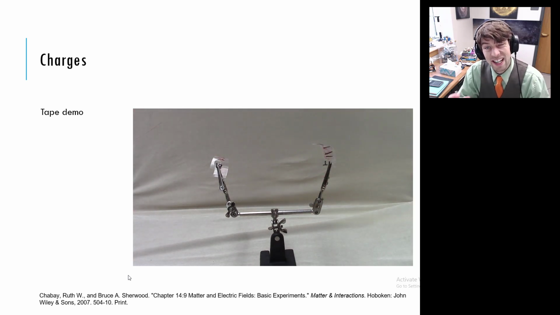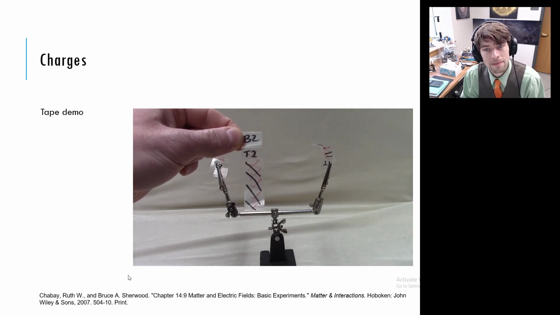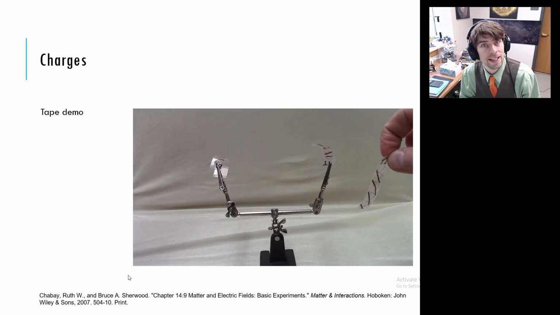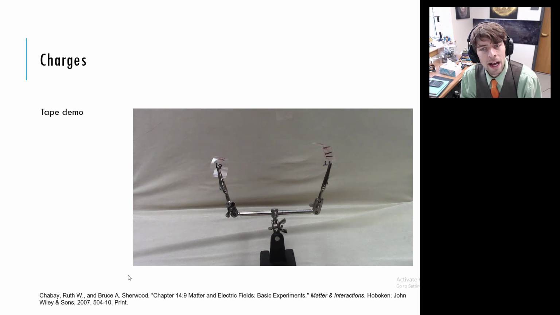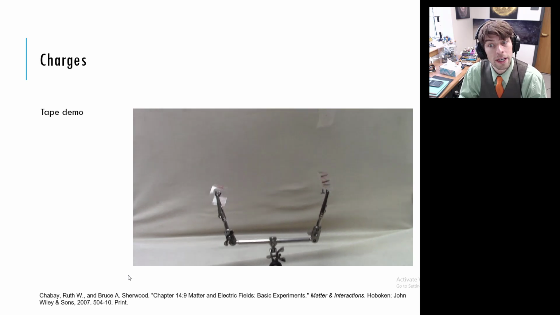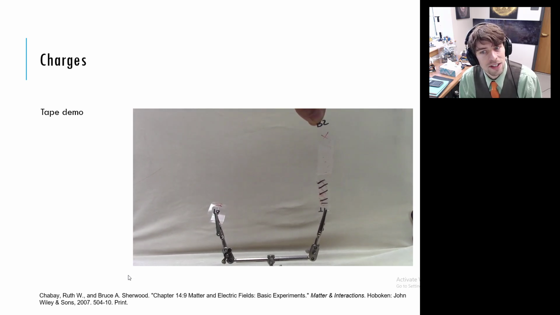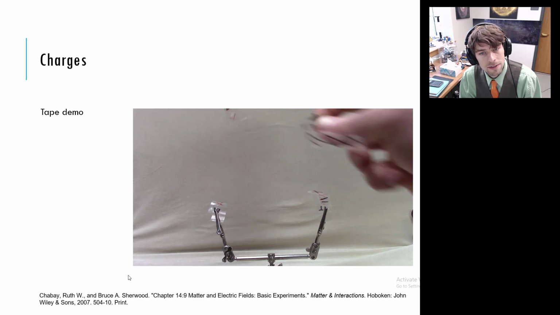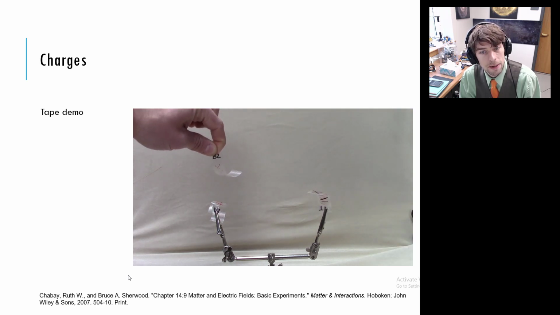Now here's where we start getting a little bit more fancy. I've got a second set of tape. Again, bottom two and top two. I will separate those again in a consistent manner. And now let's look at the interaction between the top one and bottom two. You notice that those are attractive. And let's check the other side. Notice that the bottom pieces repel, to the point where it keeps sticking to my hand. I can't get them to touch.